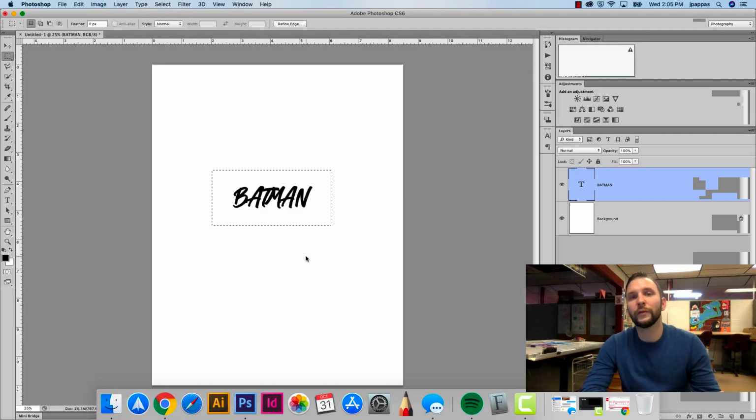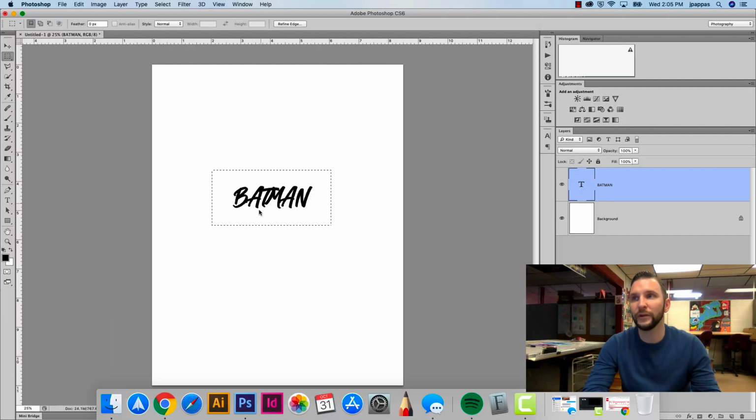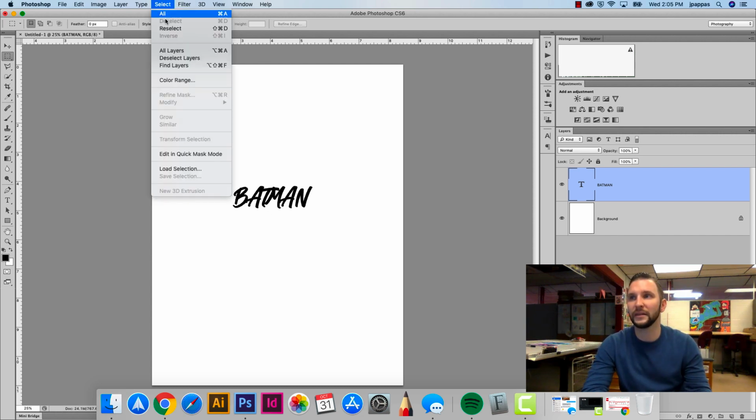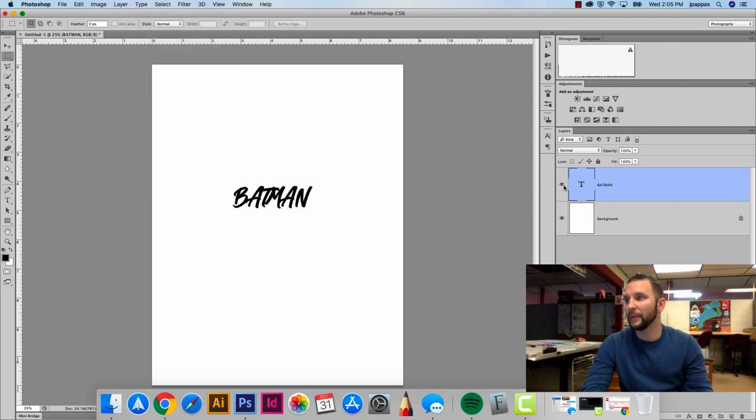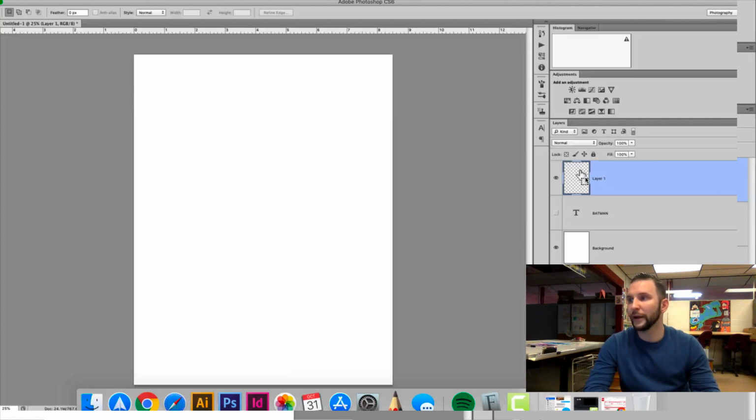Now, I could switch over to my paintbrush right now and show you how this works. Unfortunately, one of the problems that I'm going to run into is because I've already got the rectangle marquee on there, I'm only going to be able to paint in this area. So I am going to do a quick deselection of this area by pressing Command D, or I could have gone to the top and clicked Select, Deselect. And I'm going to turn off the layer that I typed on and just add a brand new layer on top of it, a brand new clear layer.